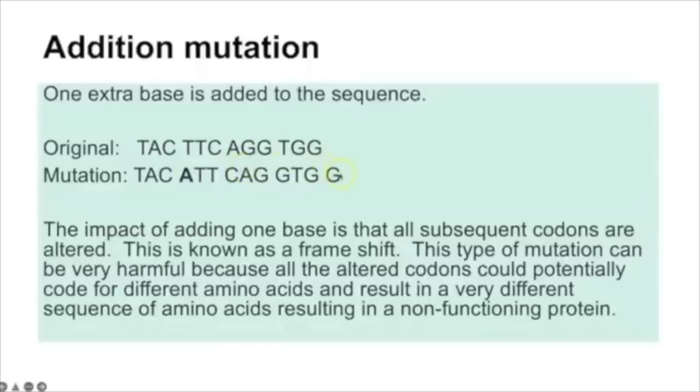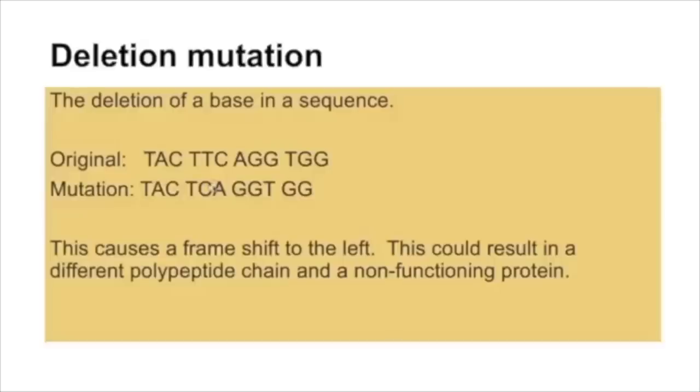And we also have one extra base just there that won't even code for a whole amino acid. So it's very likely that this will code for a completely different tertiary structure, and therefore either a non-functioning protein or a protein with a very, very different function. Deletion's a similar idea. So you delete a base this time and you still get what's called the frame shift, but all of the bases after the mutation shift back one position. So every single codon after the mutation is changed, and also you'll have one fewer codon because we now only have 2 bases in this final codon because one of the earlier bases was deleted.